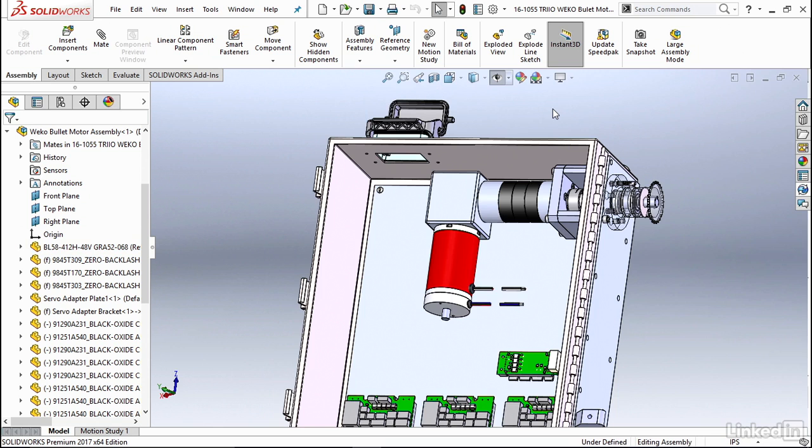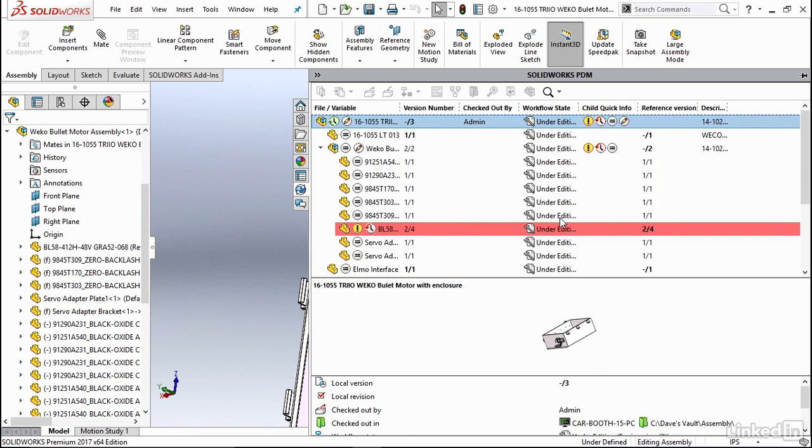Now, these changes might be more drastic than just something like an appearance changing. It could be anything that you change inside of a SOLIDWORKS part or assembly file. So you don't want to just switch out versions, willy-nilly. You want to pay attention to what you're doing, follow your workflow and your design flow, and drop these in with some expected results in mind that make sense. So pretty easy to get the latest versions.